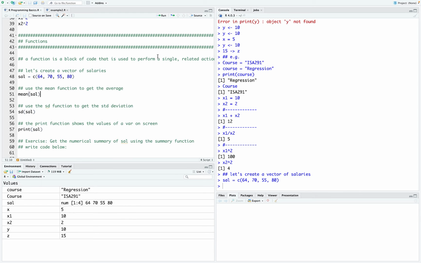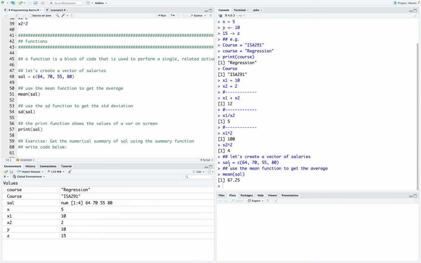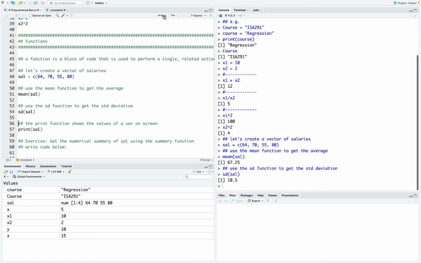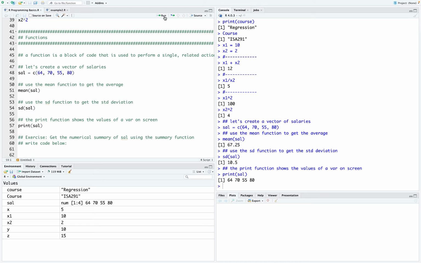I can use the mean function to get the mean of the salaries now. For example, if this variable were salary, the standard deviation, sd, the print, and again, you can see that those are built-in functions. As an example, try to see if you can get the summary of salary.